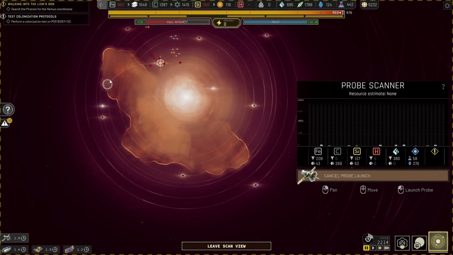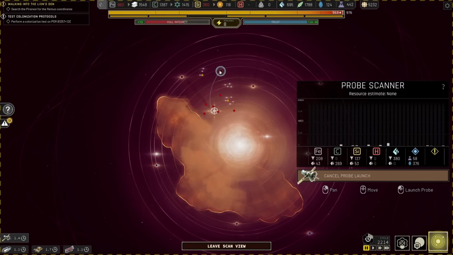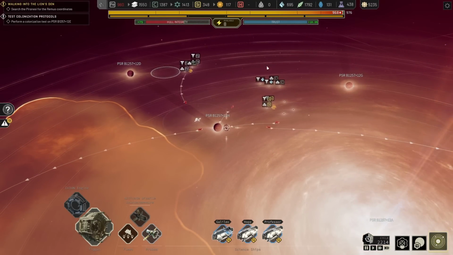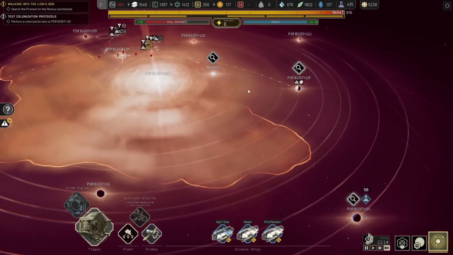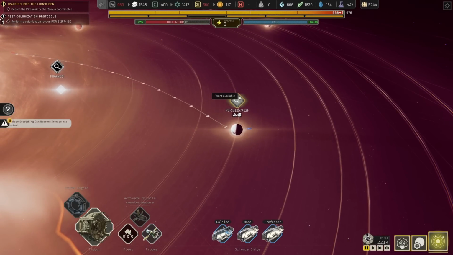Any other point of interest? No, I don't think so. I don't see anything left. There is of course a lot of resources, so let's continue getting them, like some iron, maybe some more ice, just to be on the safe side. Ship team has completed a task. Okay, we finished that one.